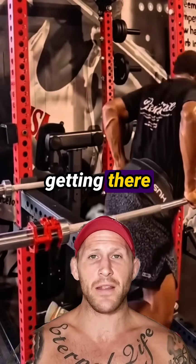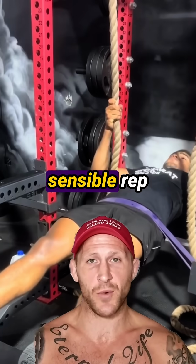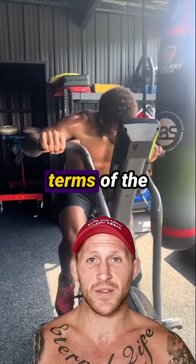There's more strength on display with things like single leg work, rope climbs, inverted rows against bands, and he's clearly getting there through good technique, heavy loading and intent, and high quality through sensible rep ranges and rest periods. I also like his conditioning choices in terms of the air dome.